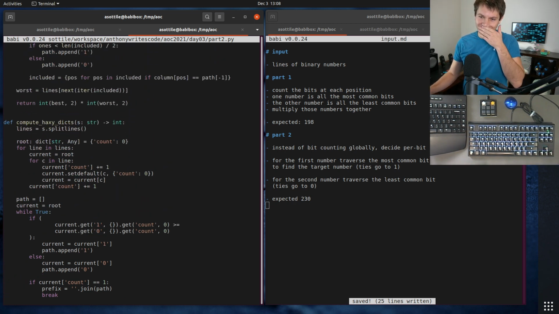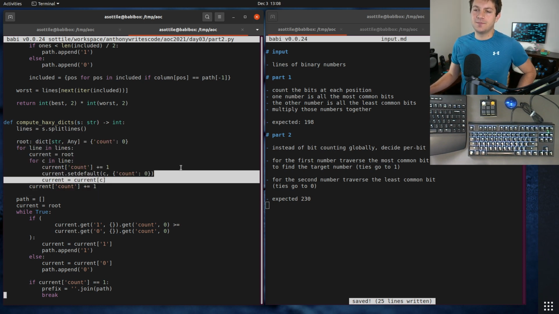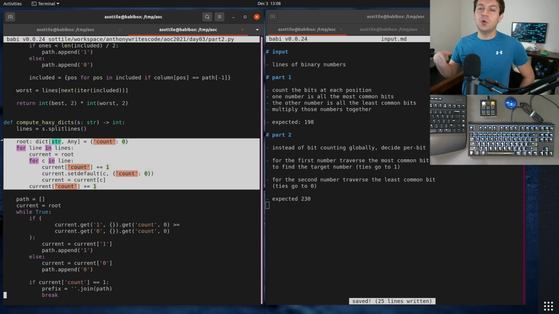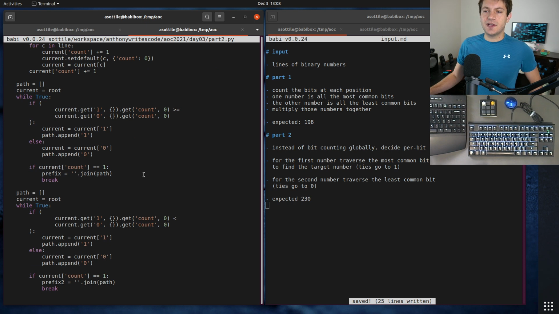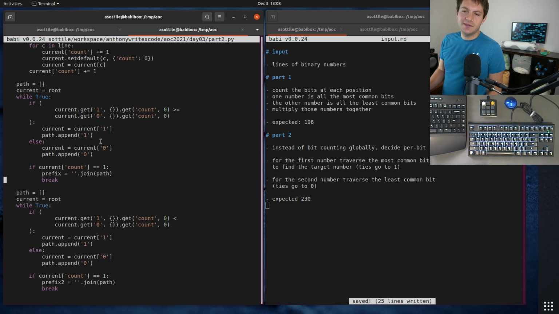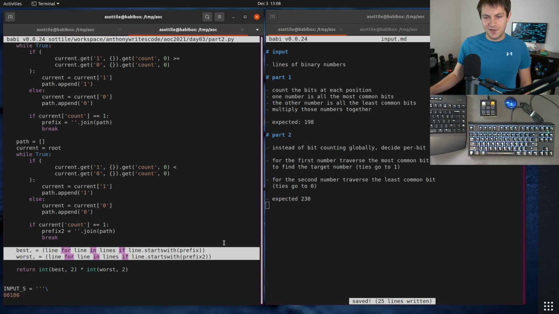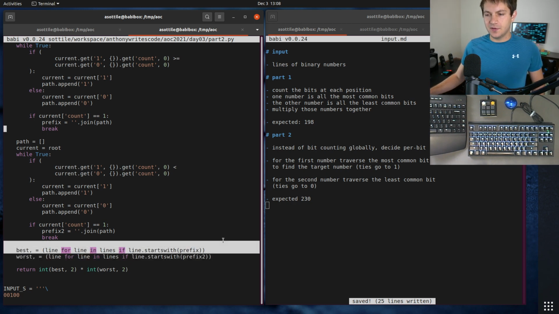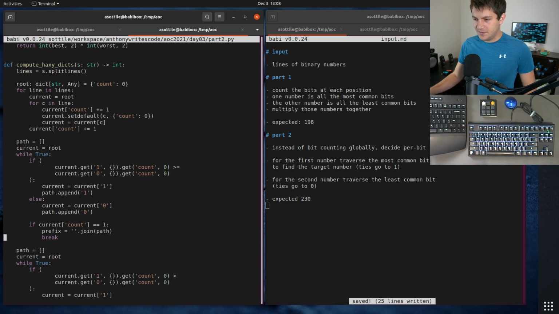I guess if we talk about algorithmic efficiency, this is actually the same operation as the first problem, except I'm building a different data structure, and creating dictionaries and assigning them is amortized constant time. So you can think about this as, again, O(n times m), where n is the number of lines and m is the width of the line. As for my lookups here, these are actually a bit faster. These are going to be logarithmic. I guess they're technically O(m) if you consider m the length of things, because we have to potentially do that many lookups. We do those twice, so it doesn't really add to it. And at the end, I do another linear scan here. This doesn't affect the runtime, but it does potentially make things slower. So overall, this is O(n), or O(n times m) if you want to consider m the length of strings. Okay, so that's my tree approach here.